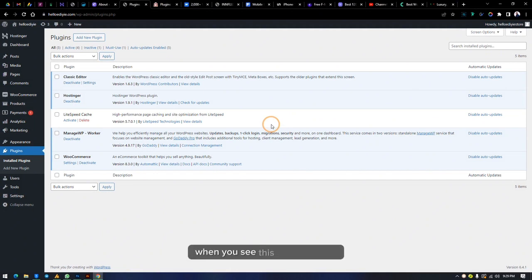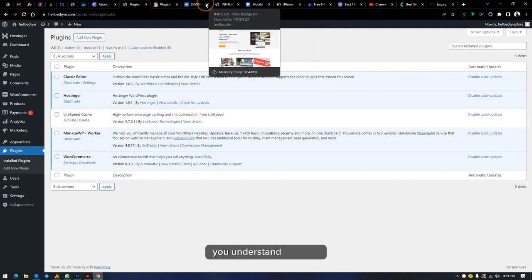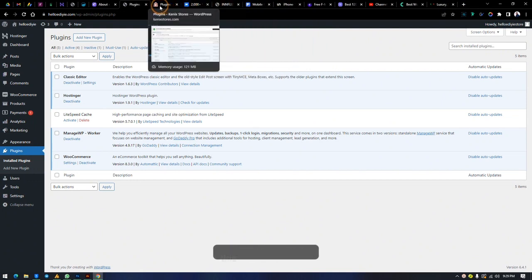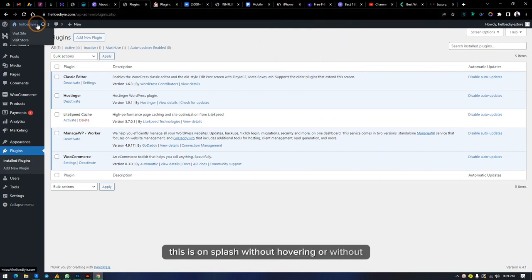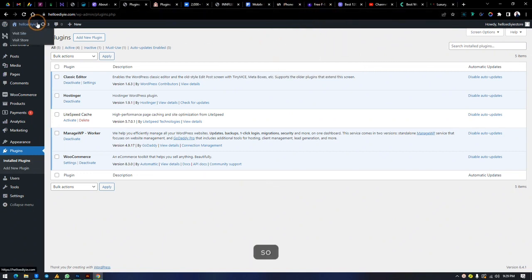So when you see these websites clustered all around at the top edges, you understand that this is Webflow, this is Kenix Store, this is FreePik, this is Unsplash, without hovering or without checking out the URL. So it is the private or personal identity of a website, which makes it easier for people to decode the website without reading the words. Okay, so that's what a favicon is.